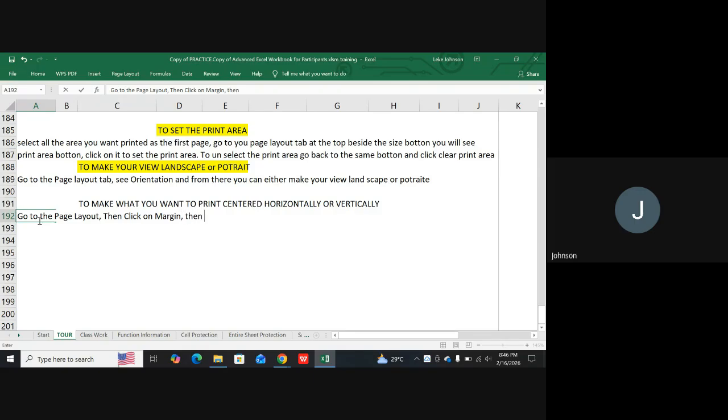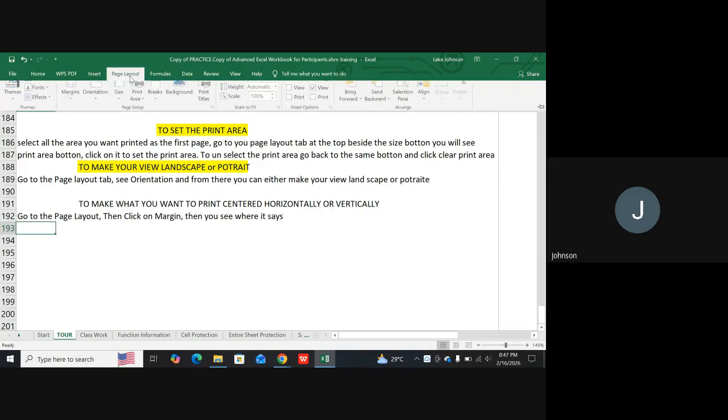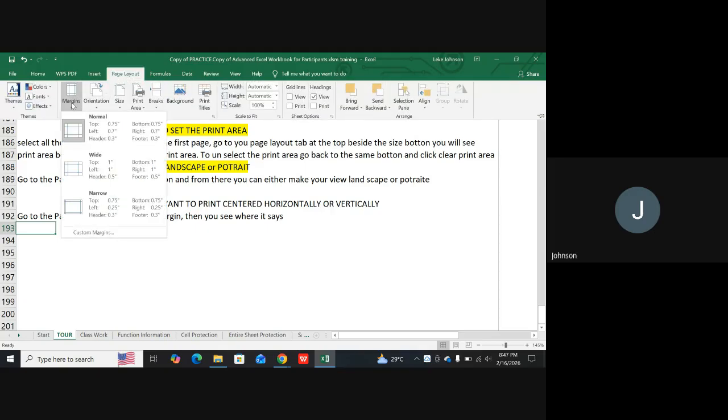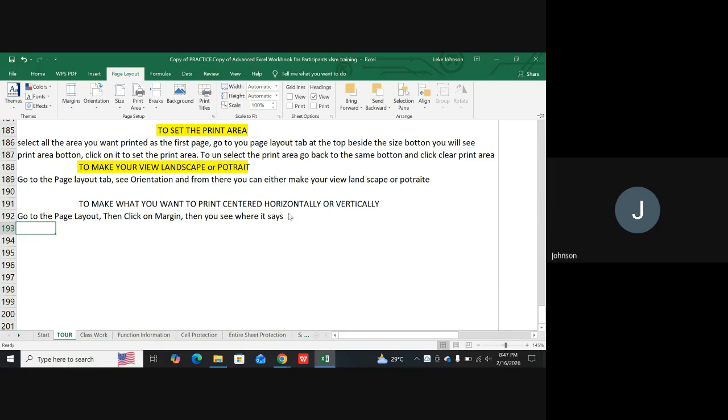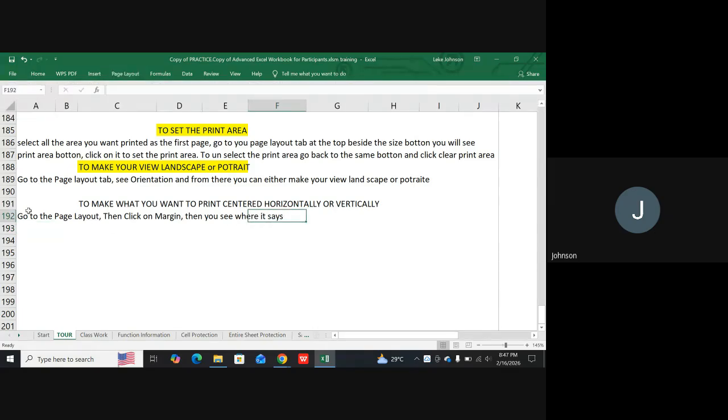Once you click on margin, you now go to where it says custom margin.